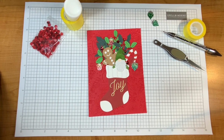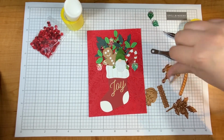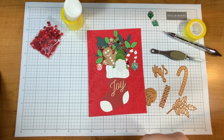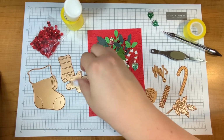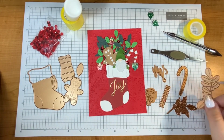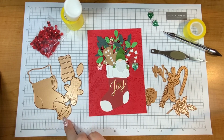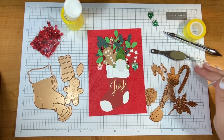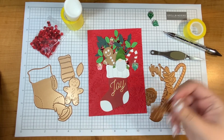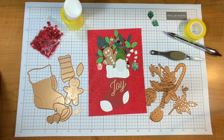Anyway, I hope you liked today's card. All of these dies are really great for adding on even little things. You could choose to use just the gnome or just the stocking or just the gingerbread man to make other cards, or even gift tags. I think that would be a really great use of this die. Make a little gnome gift tag, make a little gingerbread one, a little candy cane one, or add the joy with the candy cane. You can get really creative with this die, and I think it's a really good value. Anytime they do the large die of the month, it is such a deal.